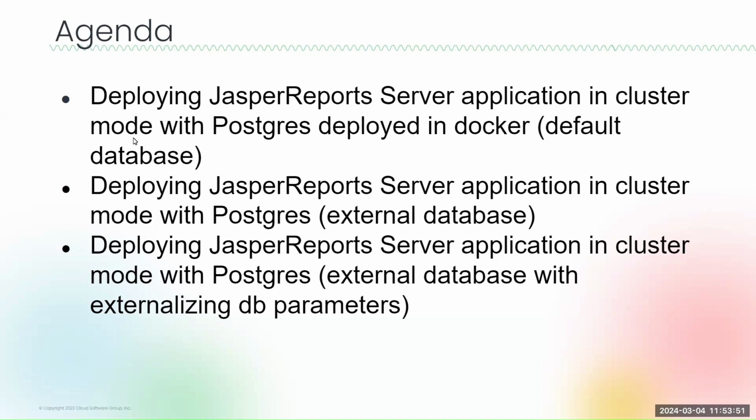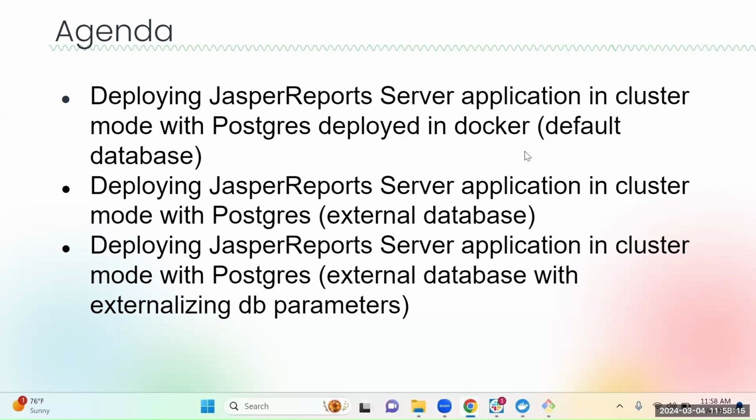We will be using a Postgres database deployed in Docker using the default database. Default database means we will be deploying the internal container database. The second scenario will be deploying JasperReports Server application in cluster mode with Postgres using an external database. And the third scenario will be deploying JasperReports Server application in cluster mode with Postgres using an external database with externalizing DB parameters.